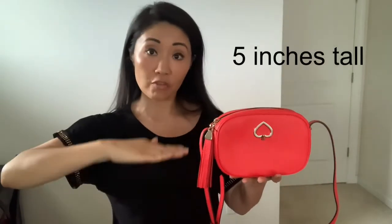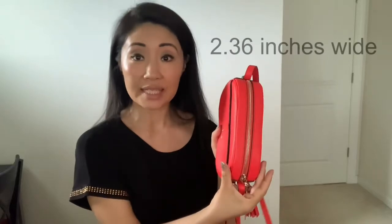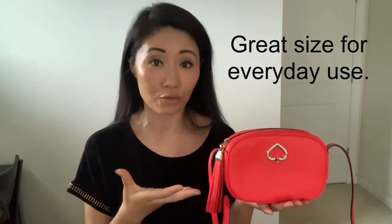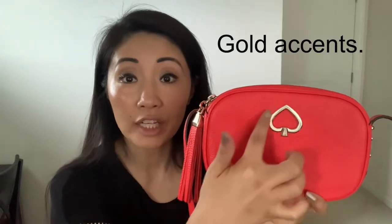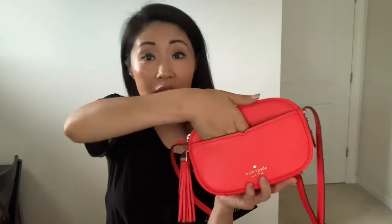This purse measures about 5.03 tall, 8.07 in length, and 2.36 in depth. For smaller purses and especially in the category of a camera bag, this has plenty of room. The exterior is also made of beautiful real leather and it also has the Kate Spade logo on the outside, and a funky little tassel to open the top with. The exterior also has a pocket, which I find completely convenient.